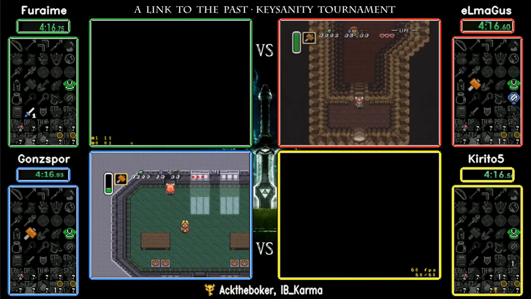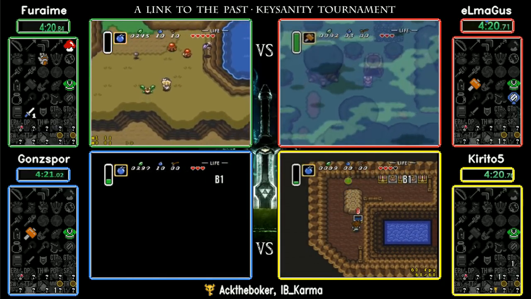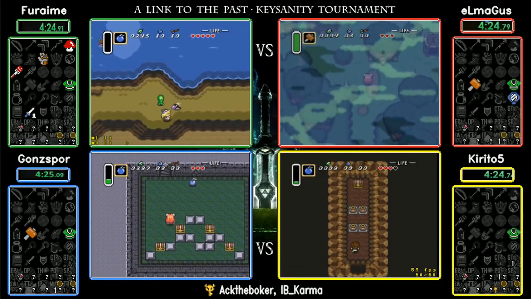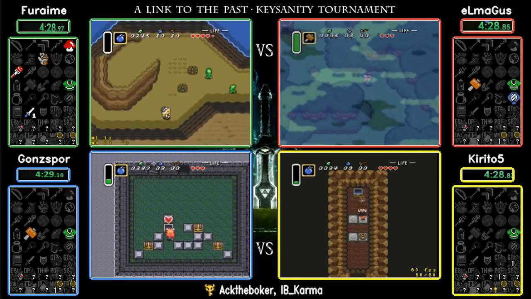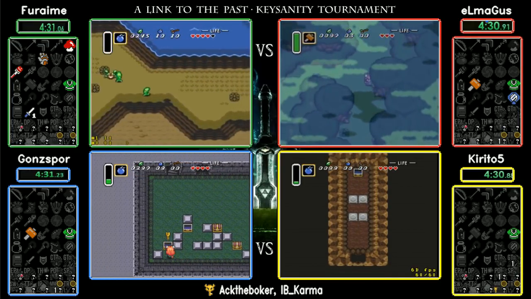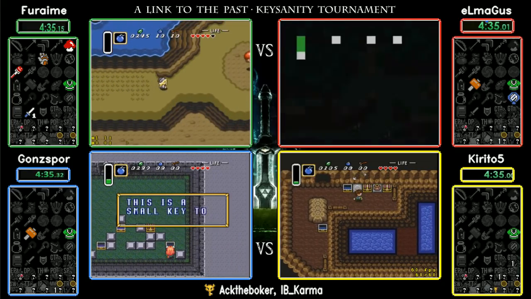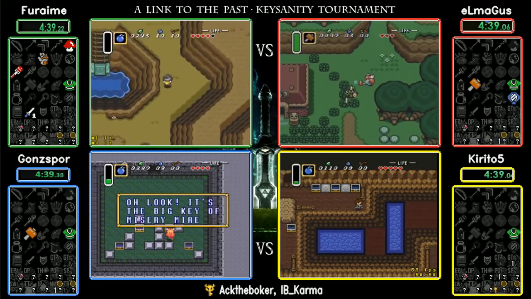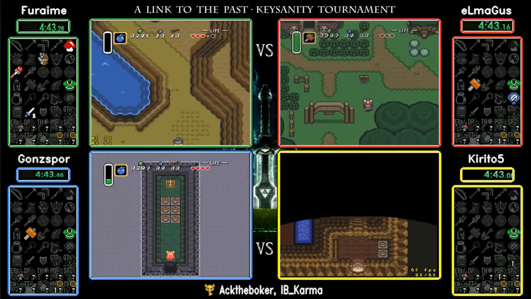Oh, wait. Is eLmaGus just going and checking all the random spots that nobody checks? No, he's in... Okay, there for a second I thought he was over at Agonon's cave. No, no, he just finished up Escape, so it looks like he's going north to south, going forest to Kakariko. Furaime will be heading up to Ice Shroud Cave. So that's the big key to Measuring Mire, though.